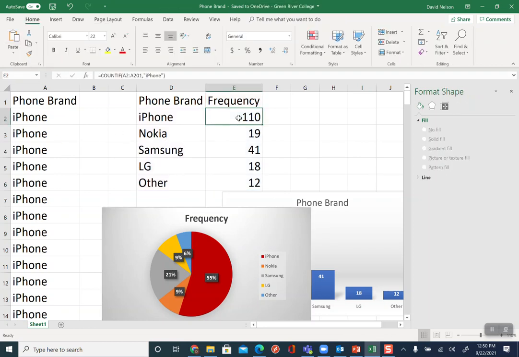And then the COUNTIF command is very, very useful if you need to go through and say, how many iPhones did I get? How many people said Nokia? The COUNTIF command is very useful in there. You can use COUNTIF, it's in quotes a word, or you can reference a cell where you've typed out the word. Referencing the cell is actually a little bit easier in there.